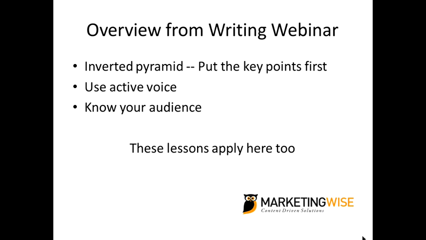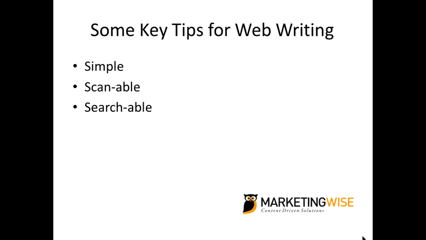So these same lessons apply for the web as well. But there are a few things that are a little bit different about the web, or that are even more important in the web. Number one is keeping it simple. And we're going to expand on this shortly. Number two, scannability. So when people come to your site, can they actually find what they need, and is the information in the places that they're actually going to be looking?